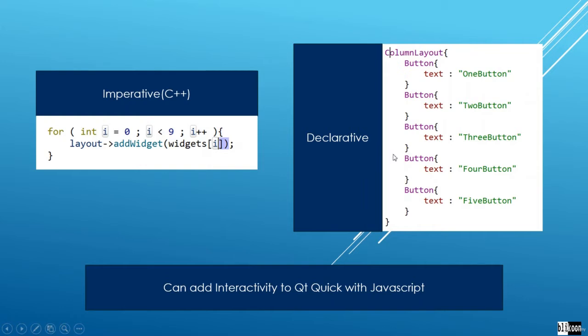So if we do this declaratively, like we do in QML, you see we define a component. This is a column layout. It lays out things from top to bottom. And inside we just stuff things we want to put in that layout, and we are done. We don't concern ourselves with how this is accomplished. It is the job of the QML engine to make sure this works.